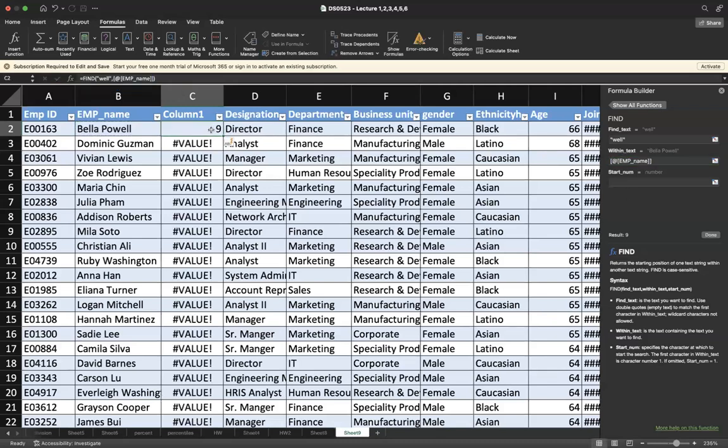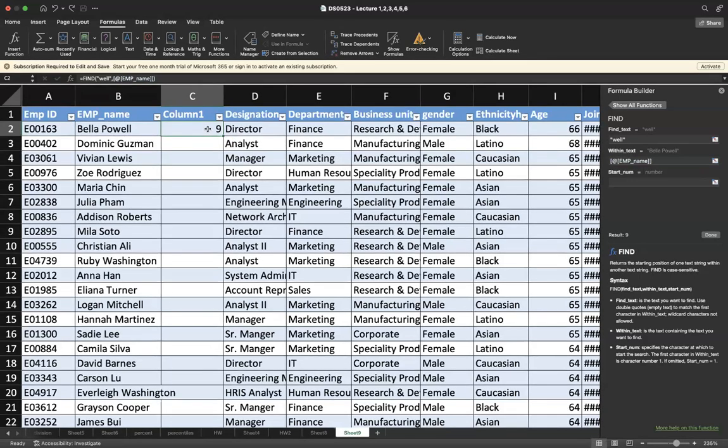So let's execute this and check if we are getting the correct output or not. We are getting 9 as the output, which basically says BELLA is 5 letters long. So this is 5, followed by a white space, which is 6. P is at the 7th position, O is at the 8th position, and W is starting from the 9th position, which is why we are getting the output as 9 here. We haven't mentioned the start number, so it starts from 1, right? B is present at the first index location.